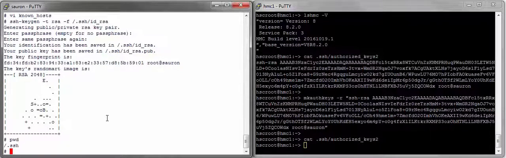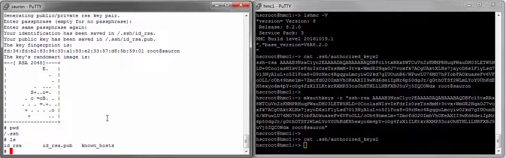Now if we have a look at .ssh, we'll see that the files are generated again. What we need to do is transfer the public key across to our HMC, because all we've done so far is create it locally on our AIX LPAR. To do that, we can just run the scp command to transfer the file. So the file name is the public key, and we send it via the same user at HMC, and put the colon at the end of your command.